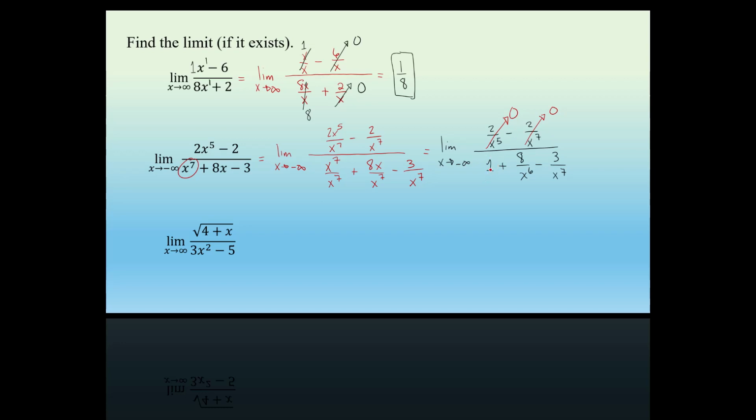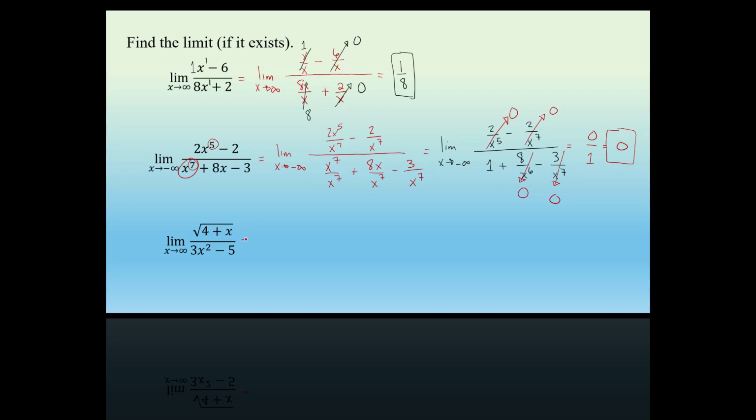In the denominator, I have a 1. That's good. Well, 8 divided by x to the 6th power, as x goes to negative infinity, this is 8 divided by some very big number, which goes to 0. This is 3 divided by, again, some negative big number, which also will go to 0. So we end up with 0 over 1, which is 0. Now, of course, if you remember your algebra topics, when the degree of the numerator is less than the degree of the denominator, the horizontal asymptote is 0. But analytically, we want to show it to be 0.